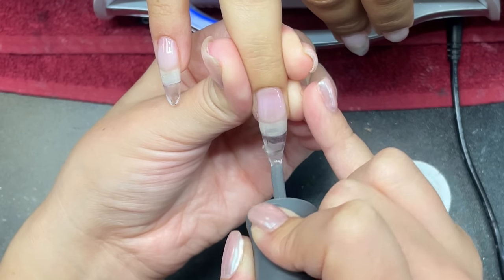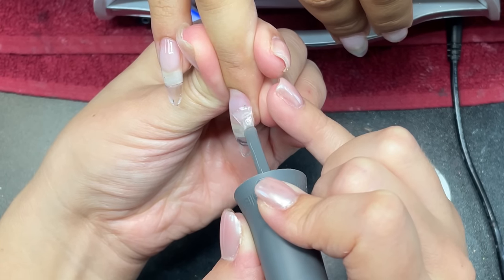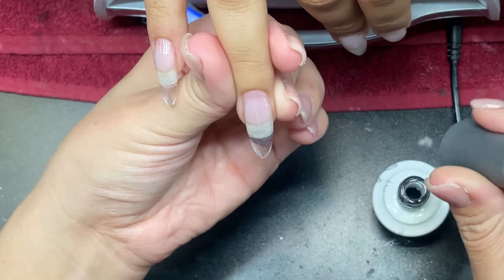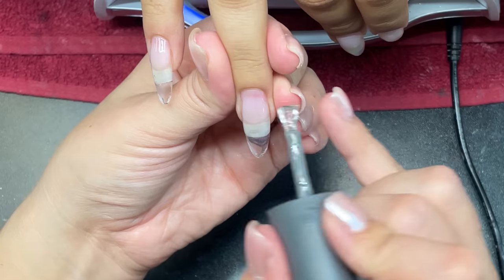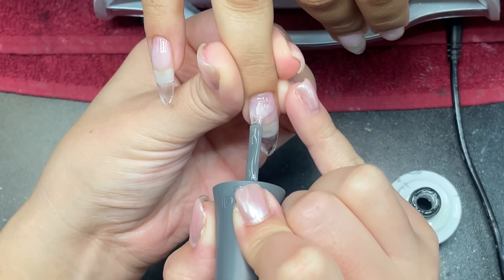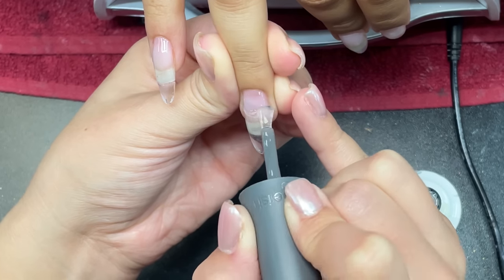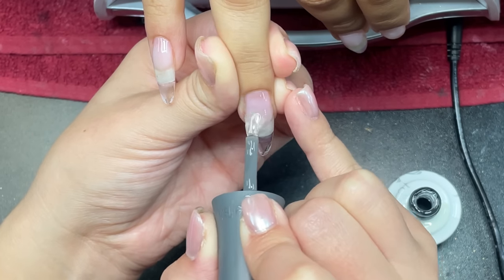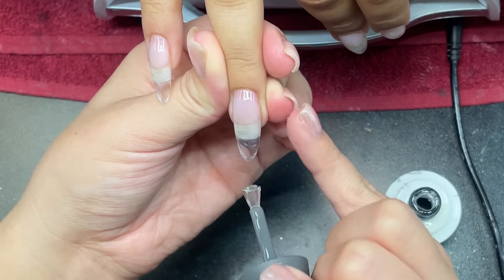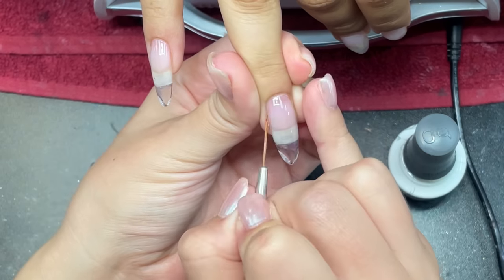I'm not going to cure this first. You're going to make sure that you cover the entire nail and cover any dry spots that may be on the nail. I do not use a primer — I just find that I don't really need one. Then I'm taking a bigger bead of the gel and putting that at the cuticle. You're going to put more gel at the cuticle than at the free edge of the nail, because this is where you're going to need it the most. Just kind of ombre the gel down toward the free edge.